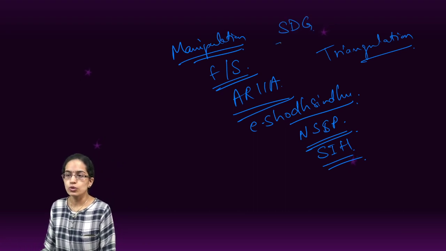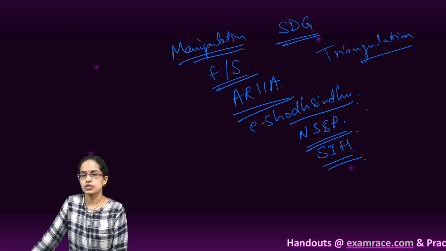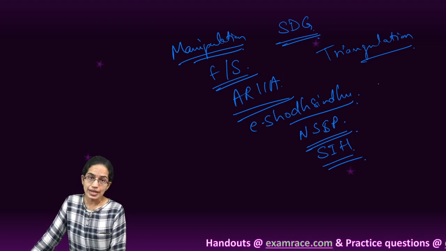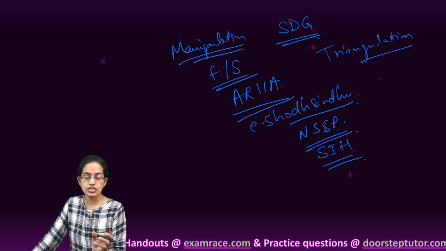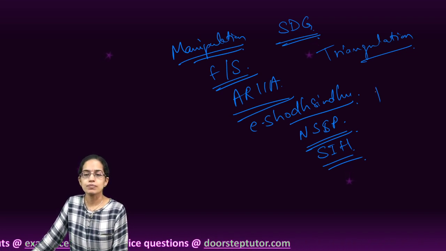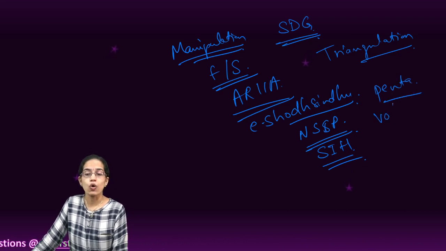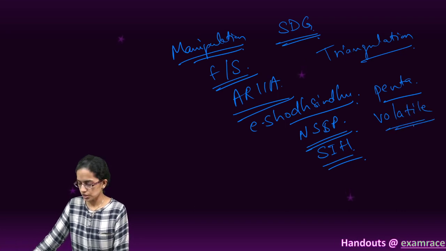Sustainable development goals, again there was a predicted and 100% one question that was there. Now, a number in binary digits was given, and how many bits are there was asked to be calculated. Similarly, what is Pentium in a computing system, what is volatile and non-volatile memory. So volatile and non-volatile memories was asked.